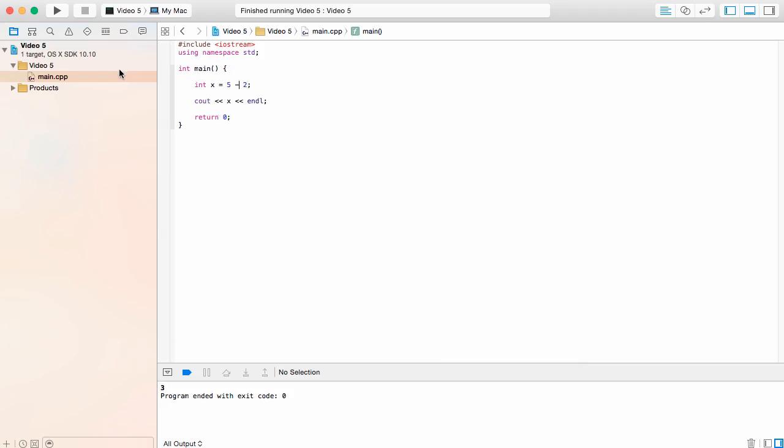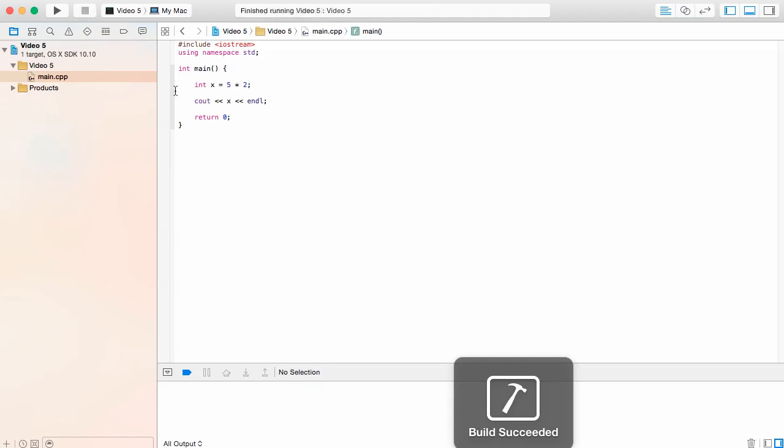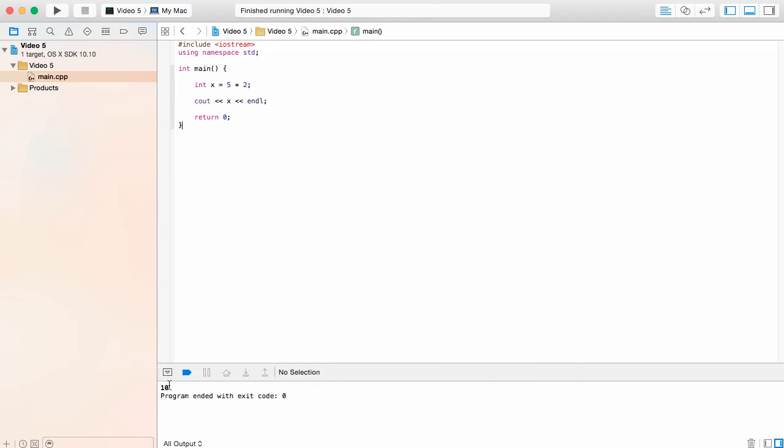How about multiplication? Now, one thing to consider with multiplication, you do not represent it by an x. I know it's tempting to represent it by an x because that's what your calculator does, but you are going to use the asterisk. And it's a good habit when you're on the computer talking about multiplication, use the asterisk instead of an x. It makes everything a lot clearer and it will work more often. So we're going to have 5 times 2 here, and then let's see if it's going to give us the value of 10 that we're looking for. Awesome. We see right here we get the value of 10. So everything seems to be working just the way we want it.